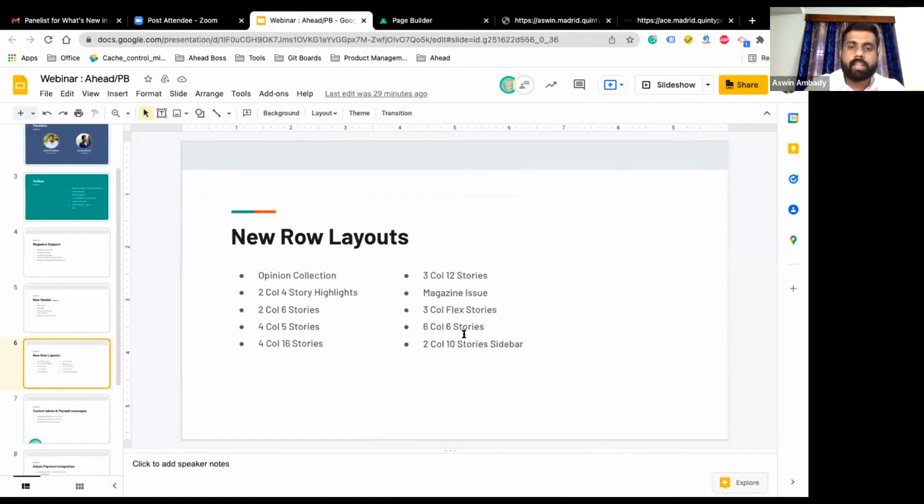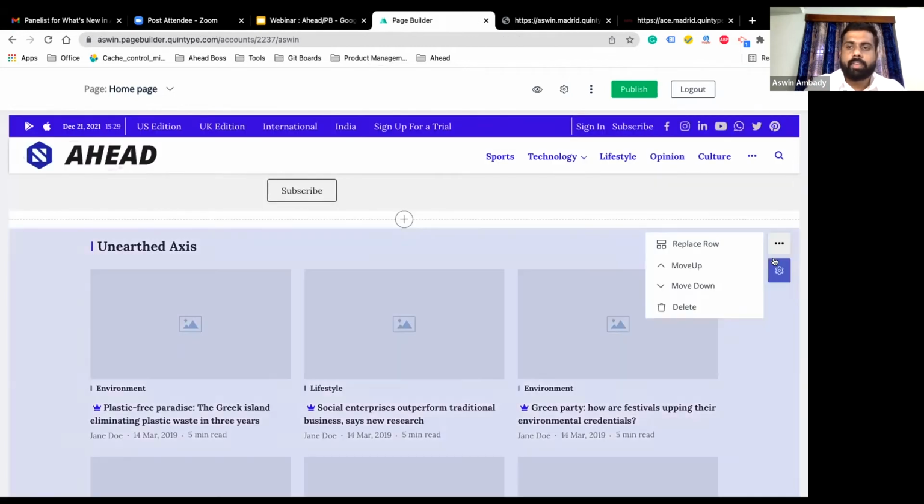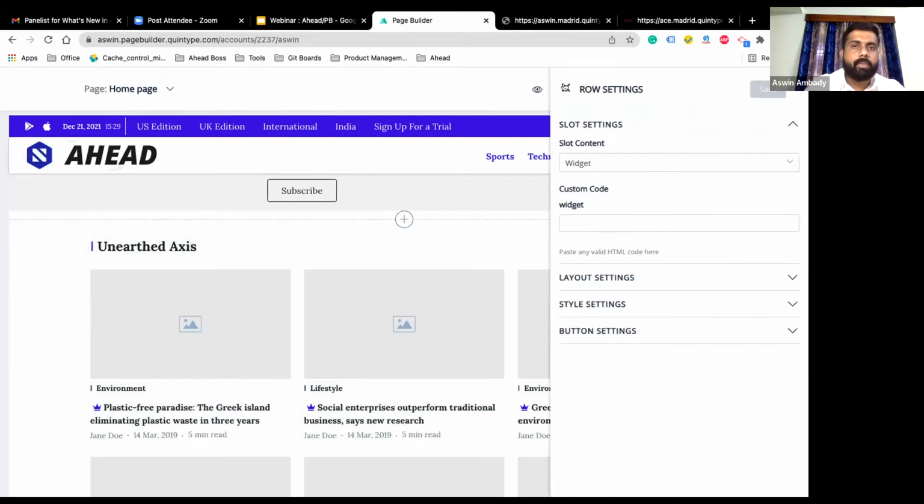All of these components are now available on PageBuilder right now on production. You can log in. If you don't have a demo account, please connect with our marketing team. They can set up a new account for you, and you can explore all of these options in PageBuilder. It's all straightforward. It's all drag and drop. Yeah, you can explore this from these options available on PageBuilder.